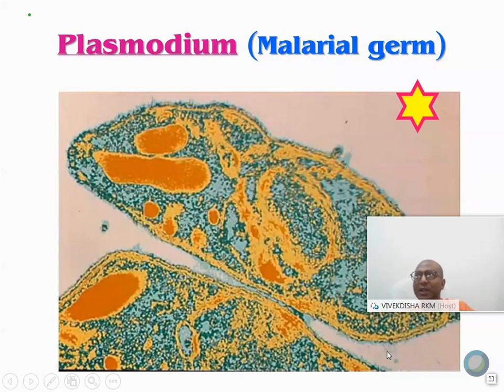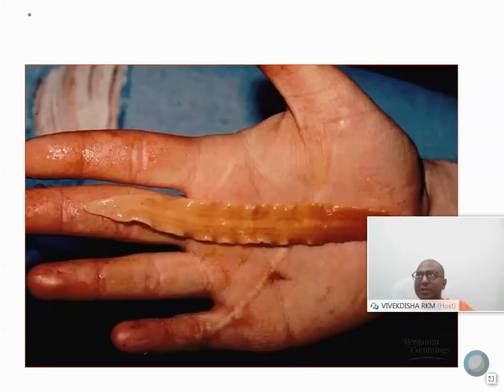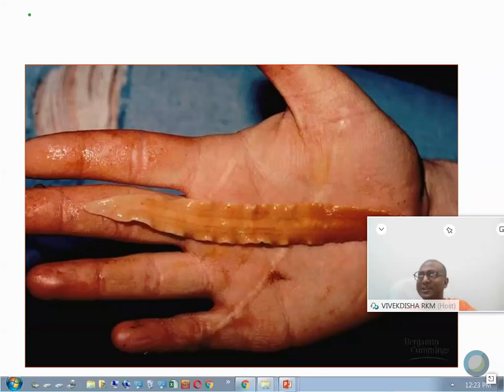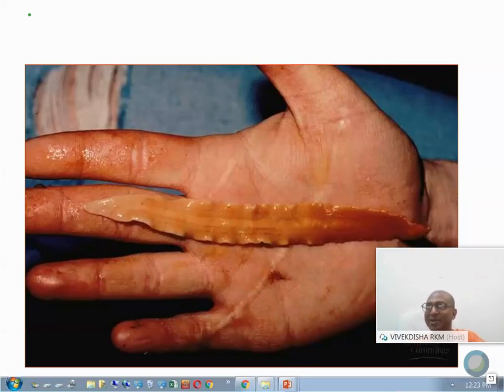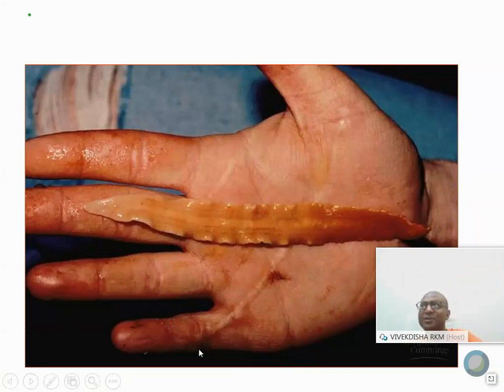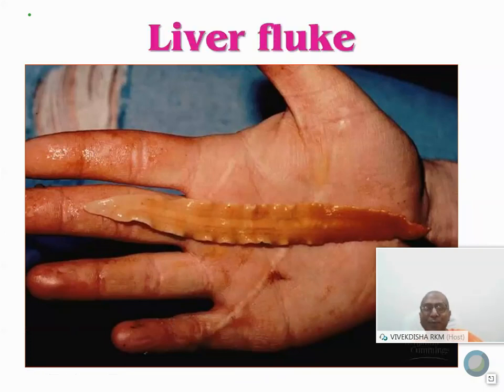Another one I would like you to understand. Can you see it and can you name that germ? What we generally find sometimes in humans, and generally in infants, babies, kids. So what is that? Liver fluke. This flat leaf-like structure is the liver fluke. It belongs to the phylum Platyhelminthes under the animal kingdom. If you have heard that, remember that. The example is the liver fluke.